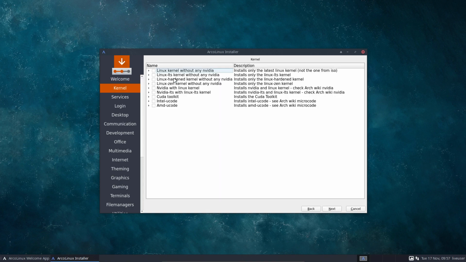Do I need another kernel? Well, first my advice is try this one. This one being the one that's on the ISO. When you update later on, you'll get another Linux kernel in, because maybe you already are a few months on ArcoLinux, and then you know that ArcoLinux is pushing out a lot of kernels. So why choose another one?